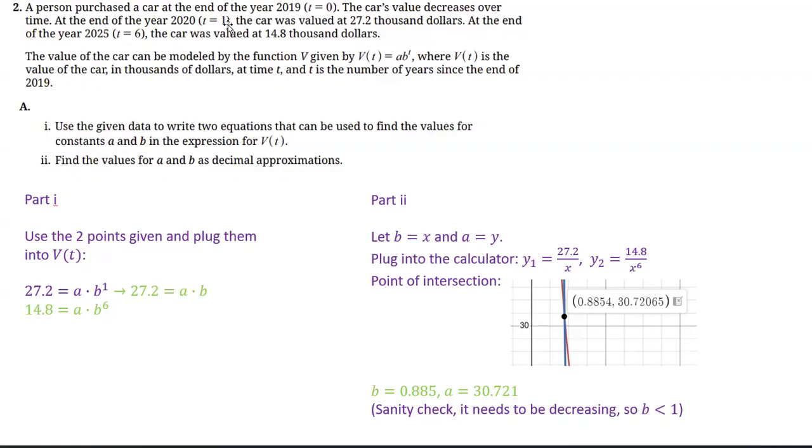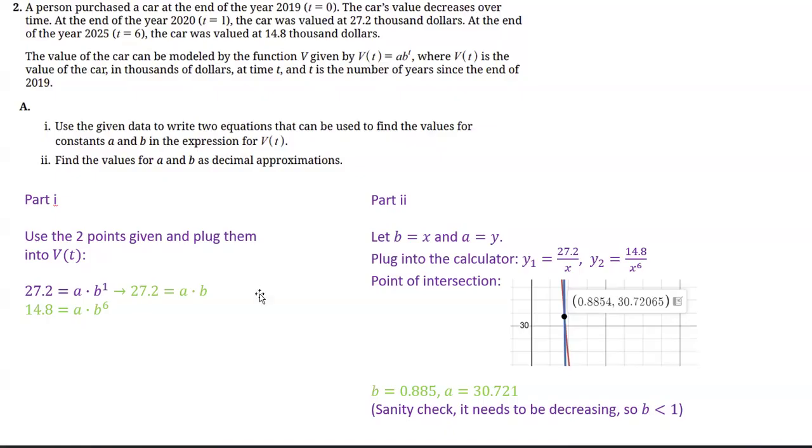So point number one is t equals 1. The y value is 27.2. Be careful. V is in units of thousands of dollars. So it's 27.2. Just that. It's not 27,200. That's a mistake one of the bloggers online made. It was in a different part though, but same mistake. So that's point number one. Point number two is t equals 6. The output value v is 14.8. So that's right here, okay?